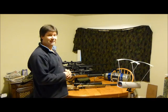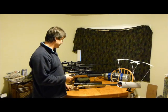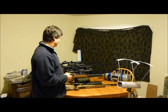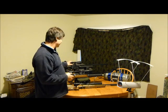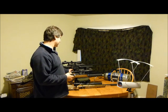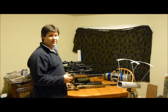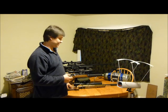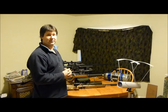We're going to do some testing at 70 degrees. We're going to use the Daystate Huntsman, the Air Ranger, and then the FX Royal 500. We're going to do 3300 PSI fills on the 500 and the Ranger. Both of those are 500cc bottles. The Ranger is non-regulated. The Royal is regulated. Then on the Huntsman, we're going to do a 3000 PSI fill. And that's 22 caliber, and we're going to see how that works out. So I'm really looking forward to doing this.